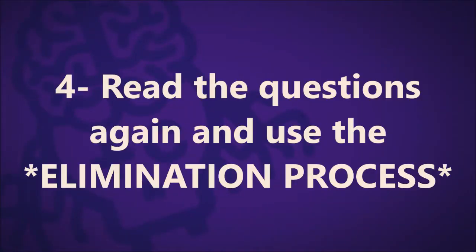Because maybe you know something that is in the text. We all know something in English. For example, we know the verb play, go, love. Maybe you know something else in the text, and that will help you understand the context. So the third step is read the text. And the fourth step is go back to the questions and use the elimination process. So you're going to read the questions and you will eliminate the ones that you feel that are not correct.